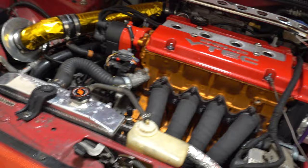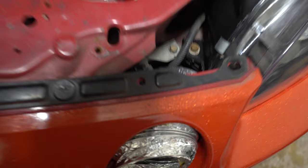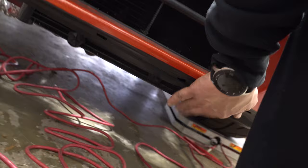We don't have power steering on this thing because we already did the power steering delete on this car. If you guys want to check out that video, just look at one of our earlier videos, you'll find it in there. It's actually pretty ingenious. And if you look down there, you'll see we have the AC compressor, and then we got the condenser just behind here. So you can see right there hanging. And of course, the radiator's in there.